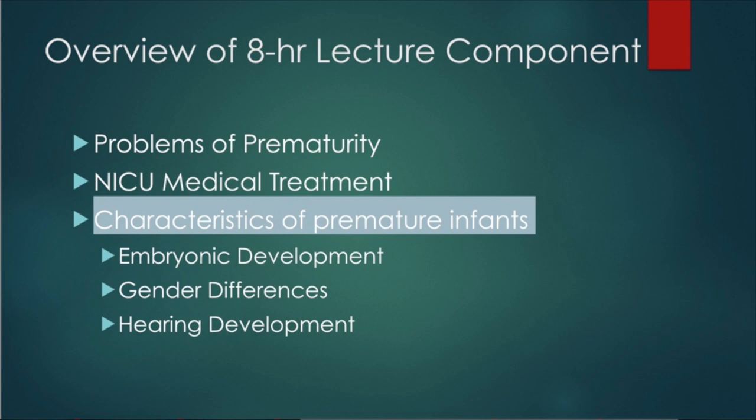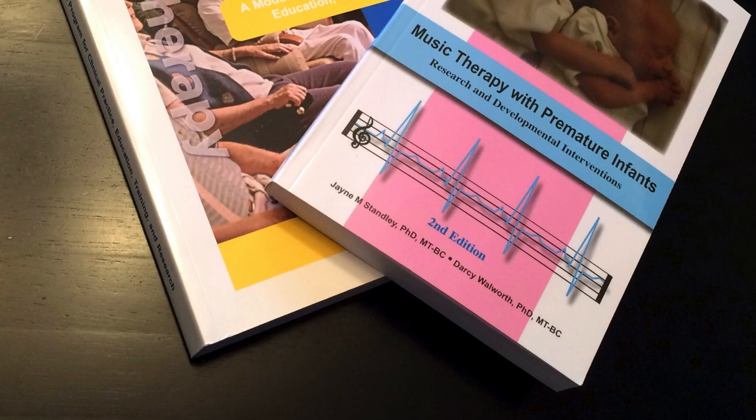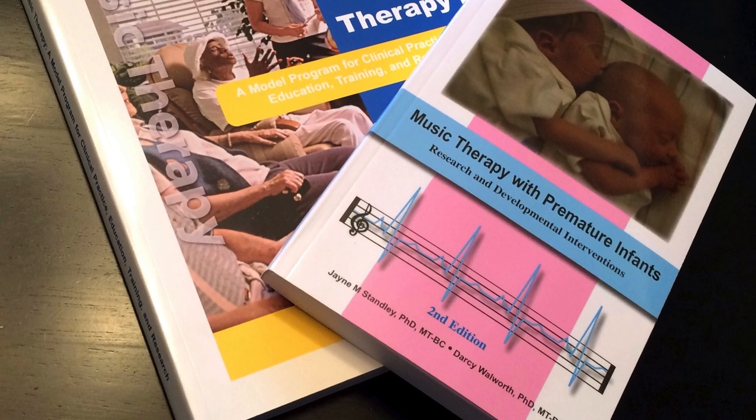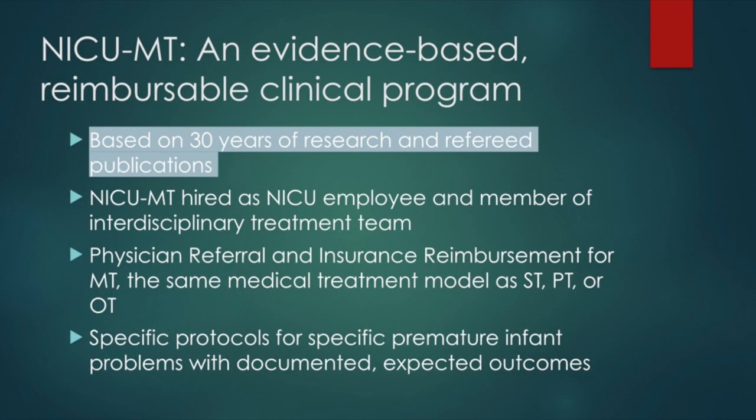We have been very cautious over 30 years of research in identifying uses of music that have proven to be beneficial and are very specific in outcomes. We have formulated the research and then the clinical protocols to fit the medical model. And so when we say this is an evidence-based treatment approach, we mean that we are using techniques that have been thoroughly researched and that outcomes are predictable based on the strength of the research, in terms of awareness of what the expectations are for what this would do for the child.